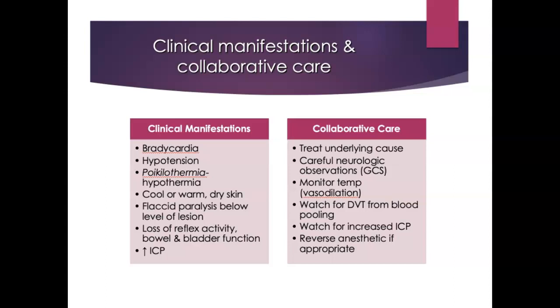And so signs of an increased intracranial pressure are vomiting, headache, changes in behavior, a progressive decreased consciousness, neurologic deficits, and seizures. And so the collaborative care is all about treating the underlying cause again. You'll be responsible for careful neurologic observations, so your Glasgow Coma Scale, monitoring the temperature, watching for DVTs from blood pooling as a result of that vasodilation, watching for an increased intracranial pressure, and if it's related to spinal anesthetic, you'll reverse the anesthetic if appropriate.